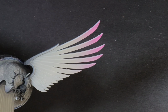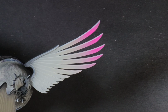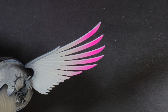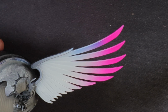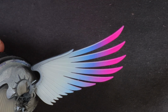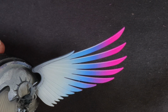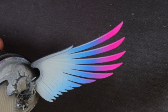Now, I'm just pushing this through the airbrush because it makes a really quick, easy gradient. And if you don't have an airbrush, that's fine. You can paint this on and then glaze in the transitions. Painting and glazing with fluorescent paints is a little bit harder since they are that little bit thinner. They're very, very transparent, but that just takes patience. After the hot pink, we're coming in with that fluorescent blue and we're going to make a secondary gradient on the inside. And then this one's actually really, really easy to fix up from here.